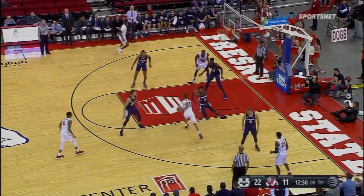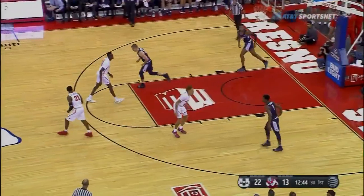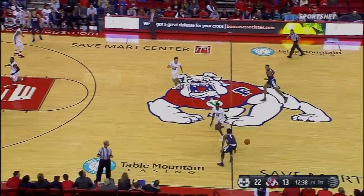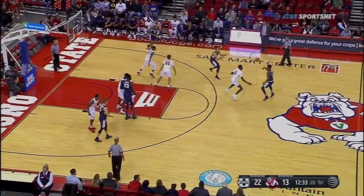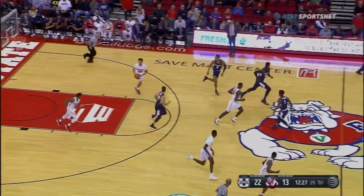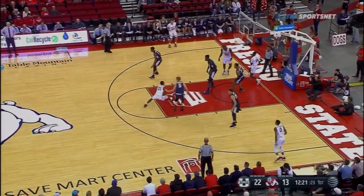Here's Blackwell. And Blackwell with another solid offensive move. Little runner for Blackwell, junior from Roseville, California. Transfer from Long Beach State. Aguirre Gao is in the game, number 13 now for Fresno State. And Blackwell tracks that miss down. Yeah, Brown came in off the bench, and you know, come off the bench like Dwayne Brown did. I don't want that first shot to be a long three.